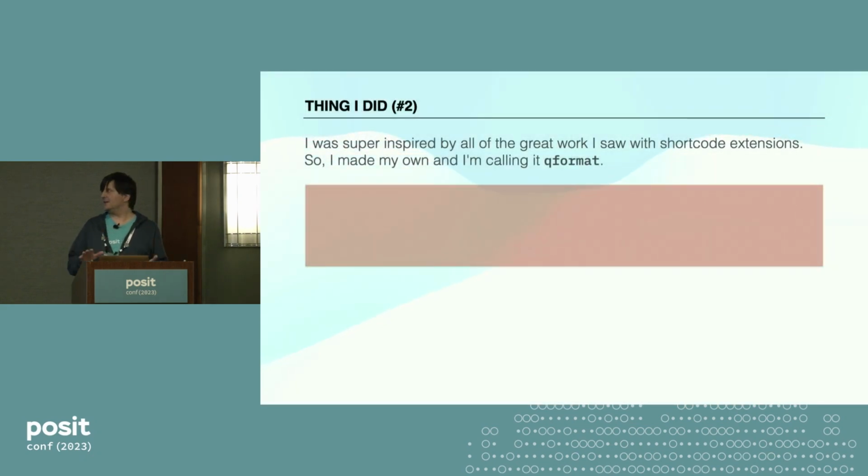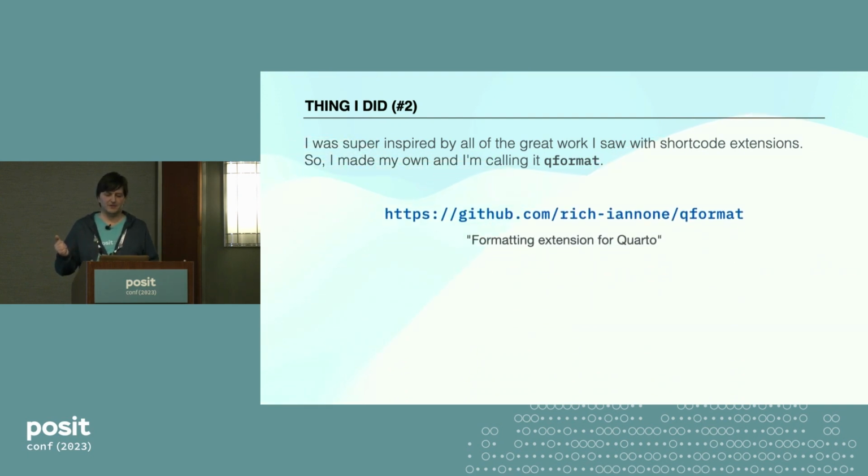OK, I was inspired by all this work I saw on shortcode extensions. So I made my own, and I'm calling it Q format. And that's available today. So it's at this site, at my GitHub, essentially. And it's a formatting extension for Quarto. I'm going to show you that super briefly.